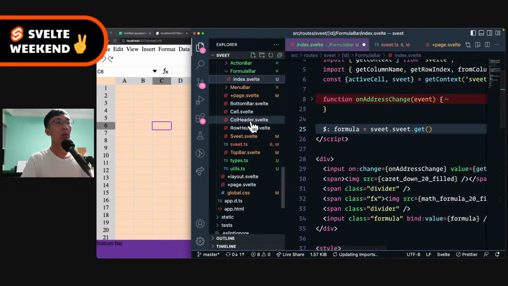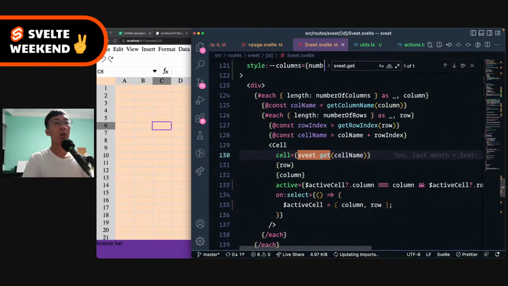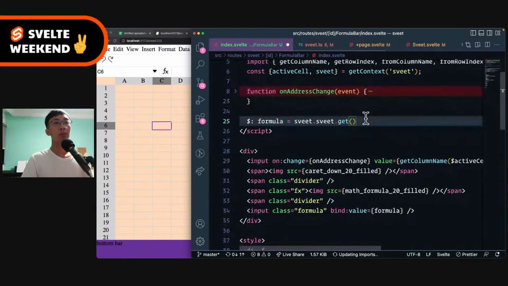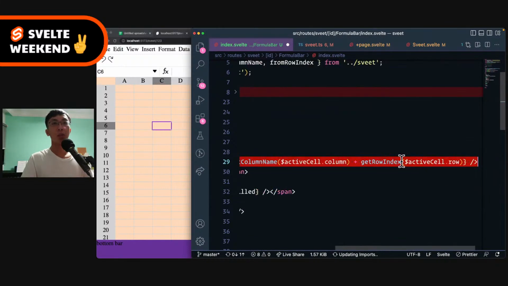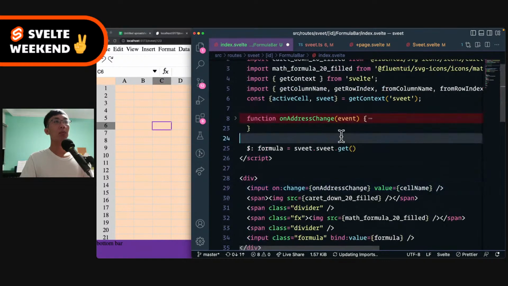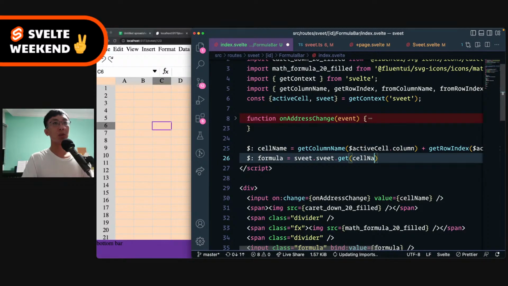Get, what's it called? Cell name, column name plus row index. It's this too. So I think this one we can take it out. Cell name equals to this one.